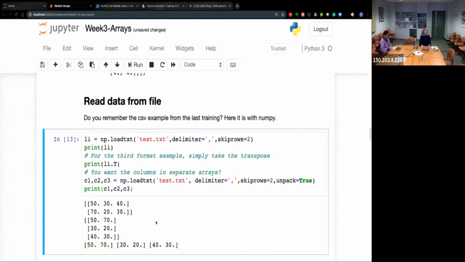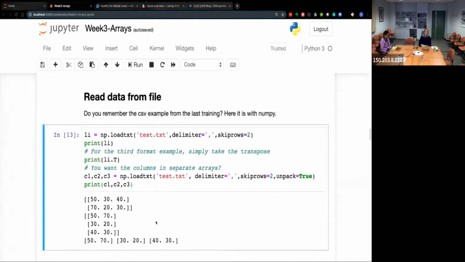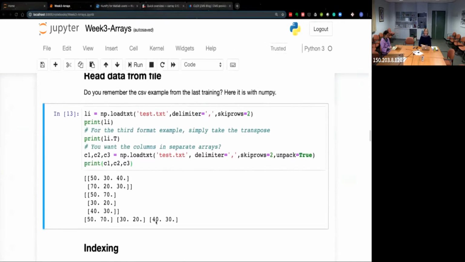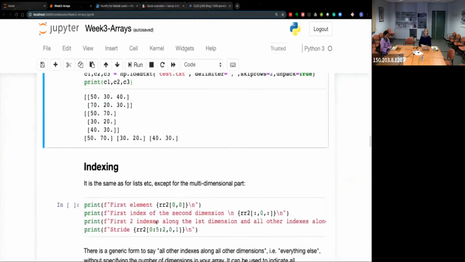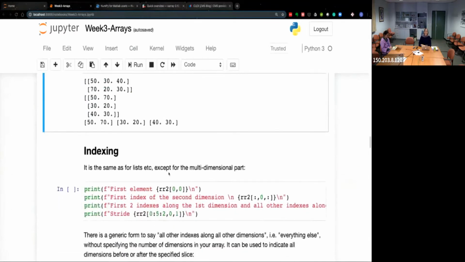It's 2 lines of 3 data. If I do the transpose, I directly have the data ordered by columns instead of rows. And the last one is I have each data in a separate array. So that's much easier to use to read tabular data than straight Python.